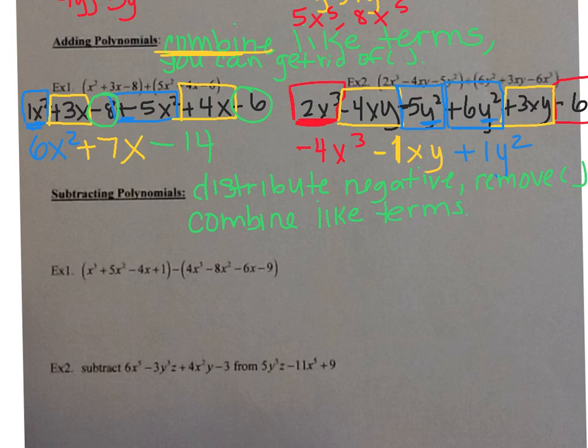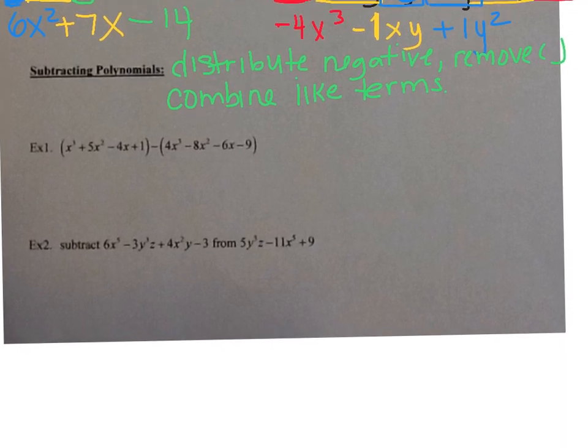Okay, so I'll show you what I mean and why this is true. Remember what I said, if you have a variable and there's no number in front of the variable, there's really a 1 there. So when I have these parentheses here, there's really a 1 in front of the parentheses. And since there's a minus here, there's really a negative 1.